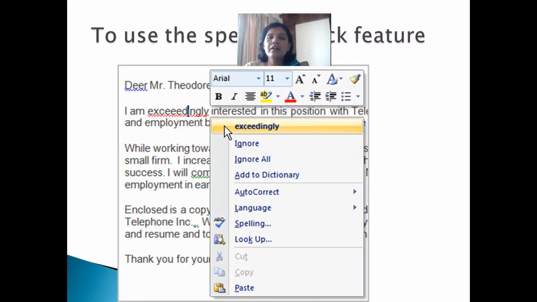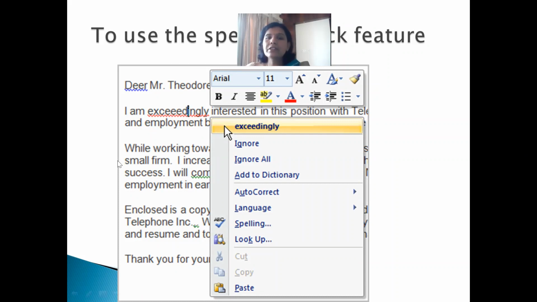Like for me, I have added all the frequently used words that are correct as far as the spellings are concerned, but are not already available in our Microsoft Word 2007 dictionary. So I have added them manually by clicking the add to dictionary button. Okay.